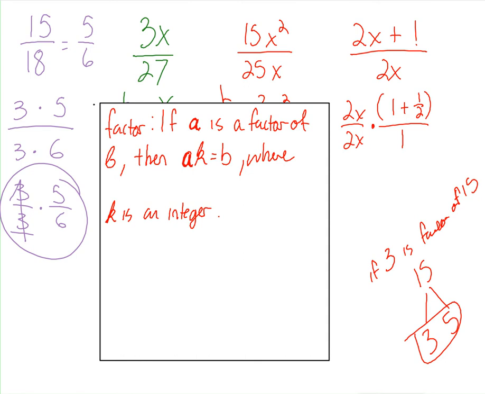So if there's something that I want to cancel out, a common factor, then I need to be able to write it as that thing times something else. That's what we're working on right here. If I can factor out a 2x from the numerator and denominator, then the numerator has to have a factor of 2x, and the denominator has to have a factor of 2x. See where I'm going on this long-winded diatribe? If I want to cancel out a 2x, then it has to be a factor of the numerator and a factor of the denominator, and by the definition of factor, that means I have to write it as the product of two things to get the numerator or the denominator.